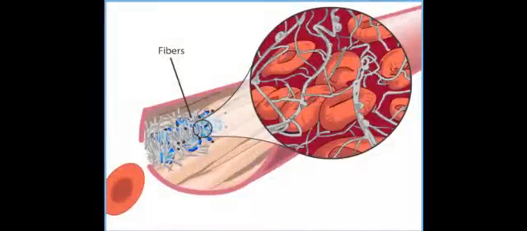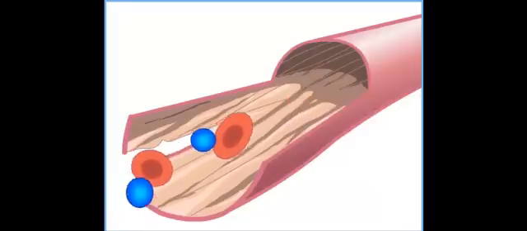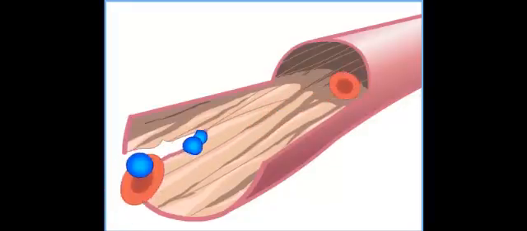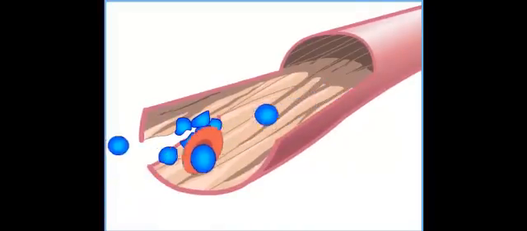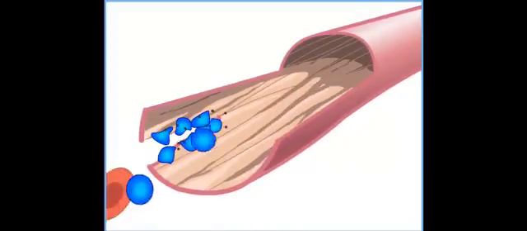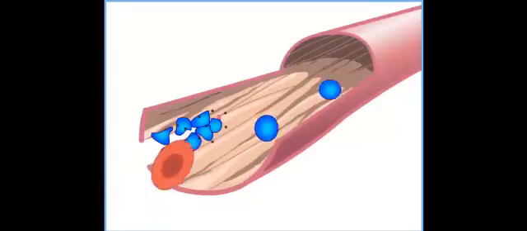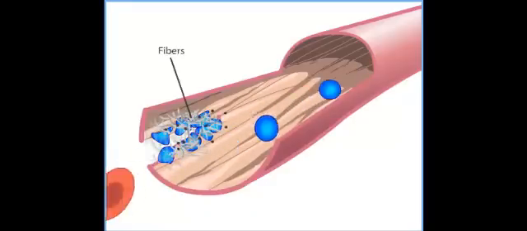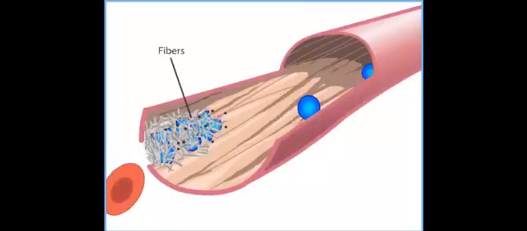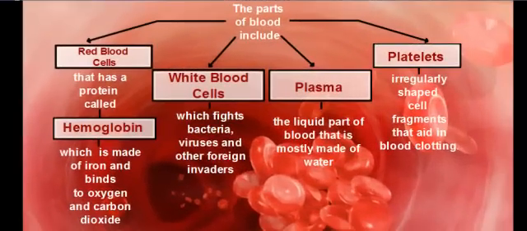Let's look at how platelets clot the blood. When a blood vessel tears, platelets crowd together at the damaged site, sticking to one another and forming a small plug. The vessel constricts, slowing blood flow, and the platelets release special messengers causing clotting factors in the blood plasma to become active. These factors produce a mass of fibers made of a protein called fibrin, which forms a net that traps red blood cells, and that mass hardens into a clot.